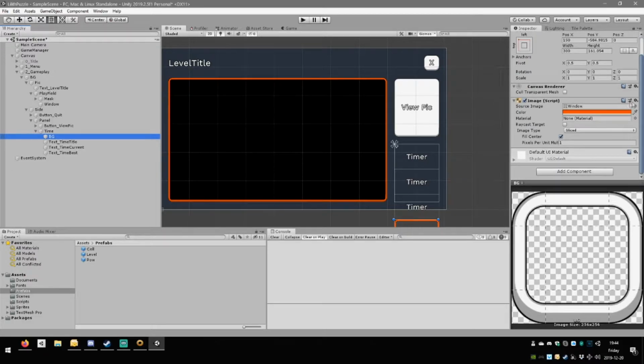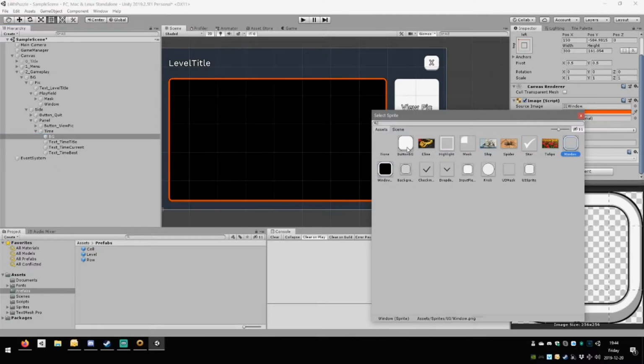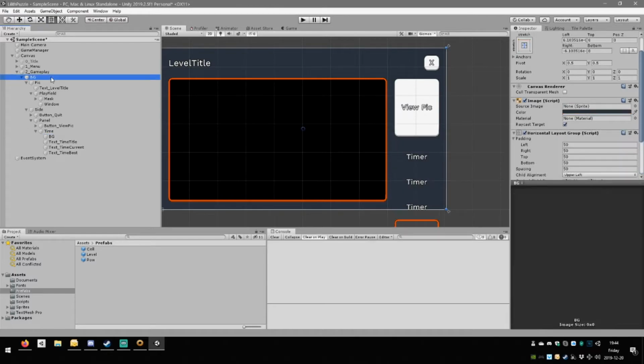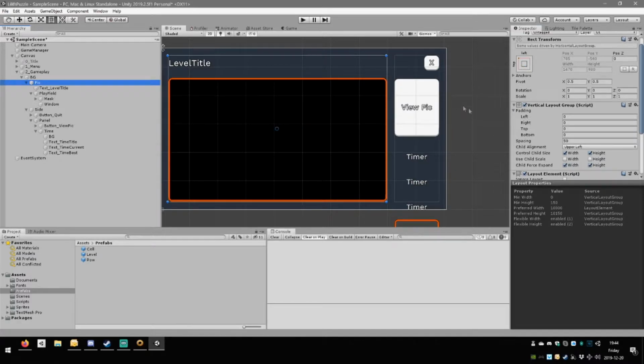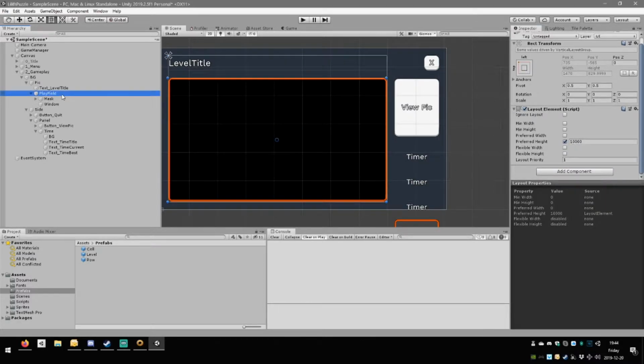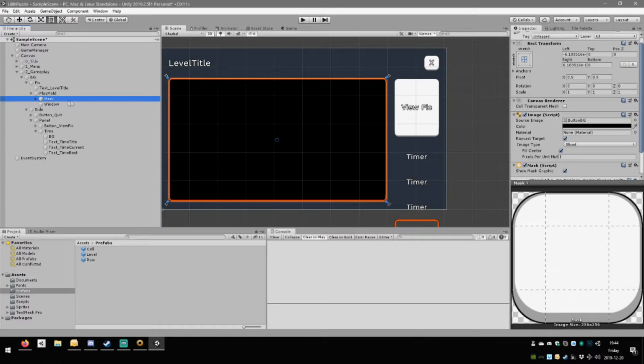Okay. And let's give this one button BG, I guess. What's our BG over here? None. That's odd. Oh, I see. Playfield, mask, and then it's got the puzzle image, and the mask is button BG.